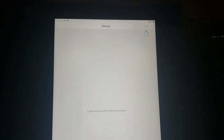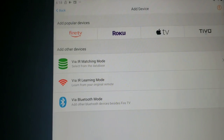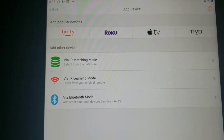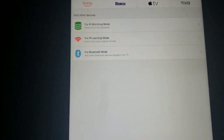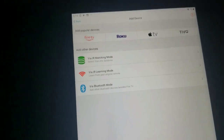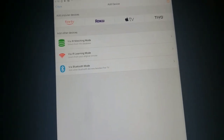It paired — it took a little longer than normal but it paired. Some people say it loads up faster; mine took a little bit. It says 'add device' and shows you the next step. You hit add, and you can simply click Fire TV, Roku TV, Apple TV, or TiVo if you have one of those and it pretty much sets itself. I'm going to connect it to my TV.